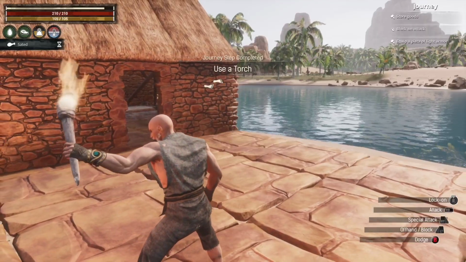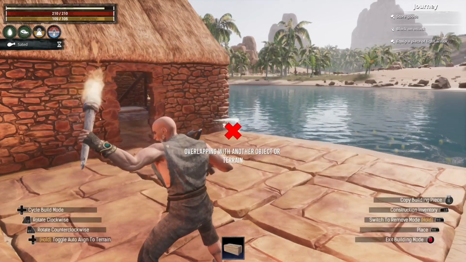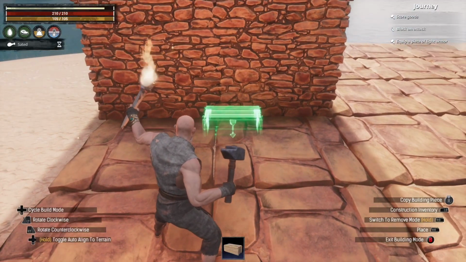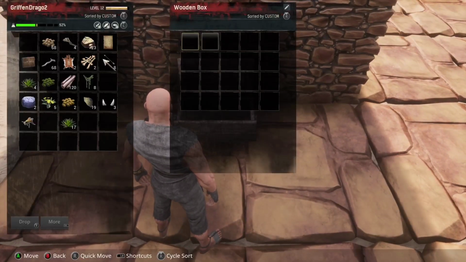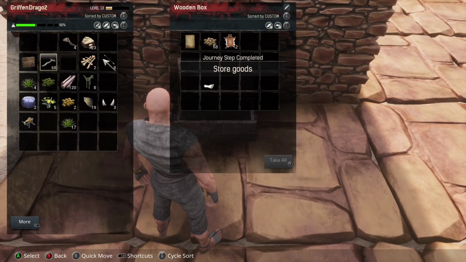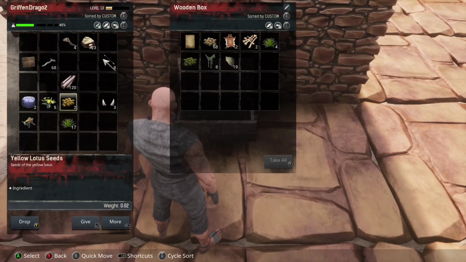So what else do we want to make right now? Oops, I didn't mean to use the torch, but that's okay. Can I make... So I can make one of these. That'll definitely be handy. Right here. Easy access. Okay, now. I'll carry some of this stuff. Don't really need to. Other than our crafting materials, we're kind of going to want to keep that for a moment.